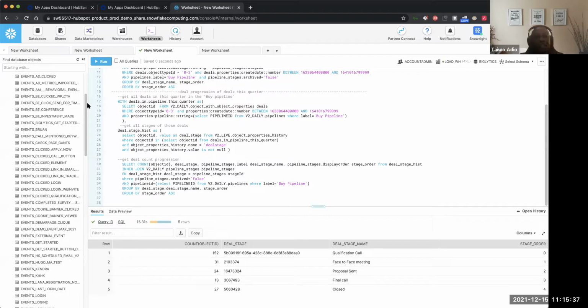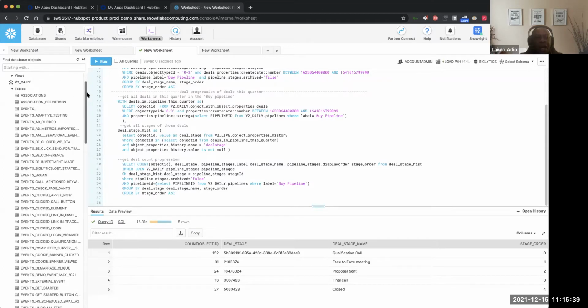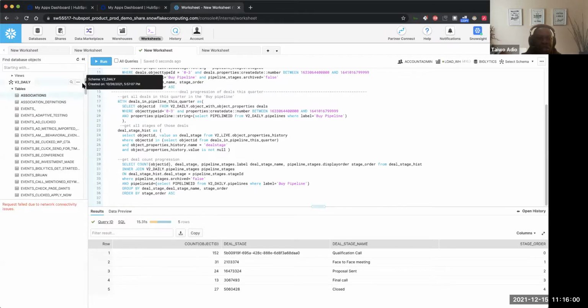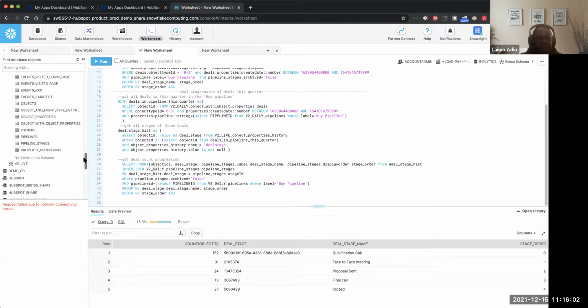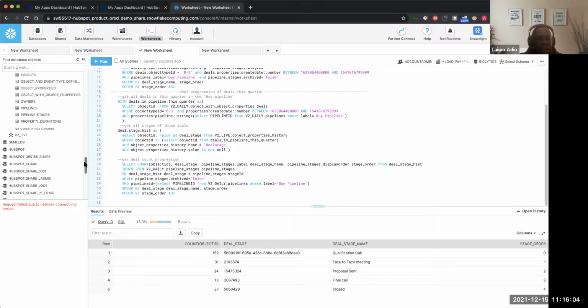Because these tables are available right in your database, it doesn't need to reach into HubSpot Snowflake accounts to query the data. So depending on the latency of the data that you are looking for, you can either check for the data in the tables or you can check for it in the views. That's what we were able to provide.